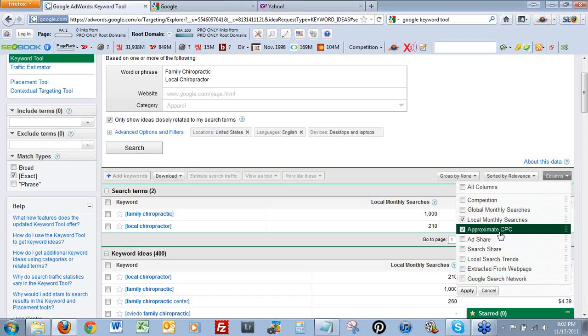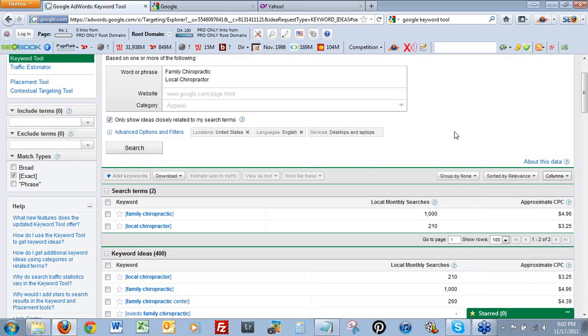The two that you want are the approximate CPC, which is cost per click, if you're looking for keywords related to AdSense, and local monthly search. Unless your website gets the attention of global visitors, then you can do global, but local means United States. So we're just going to leave those there.